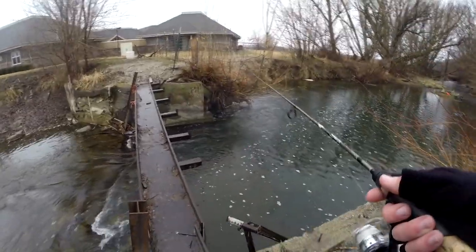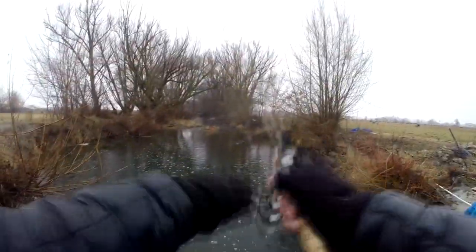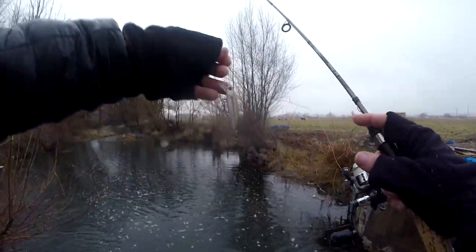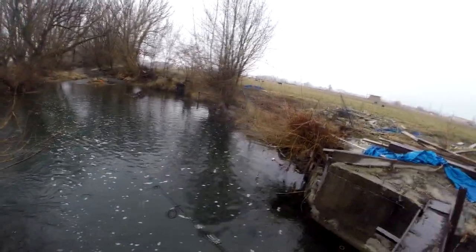Okay, let's see how this swim bait does. Am I snagged on? Oh my gosh, I'm snagged. Okay, this time, back at the trout. There we go.